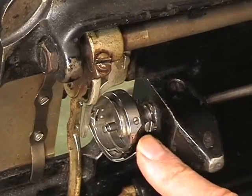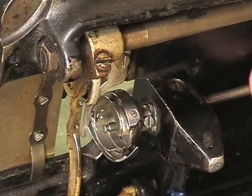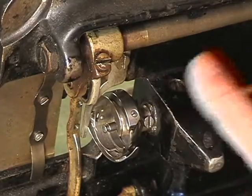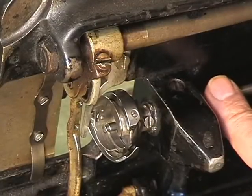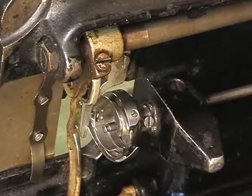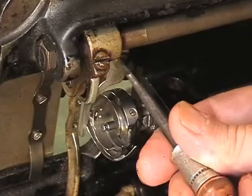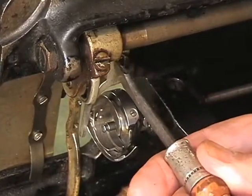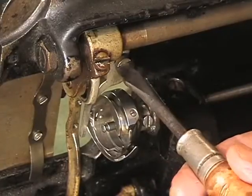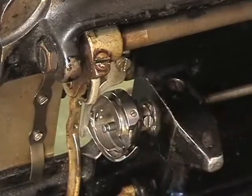And once we've done that, then we're going to go down and take off the rear belt guard, the lower belt guard, and the lower pulley. So let's get started right now. Okay. Get yourself a standard blade screwdriver and start undoing it. And when I get both parts off of here, I'll give you a slightly better look at how they engage each other when they're on the machine.